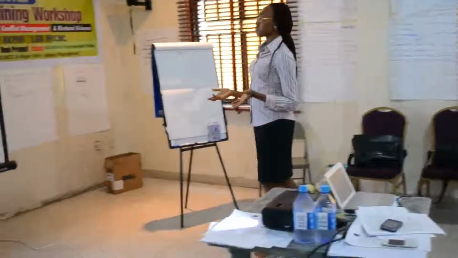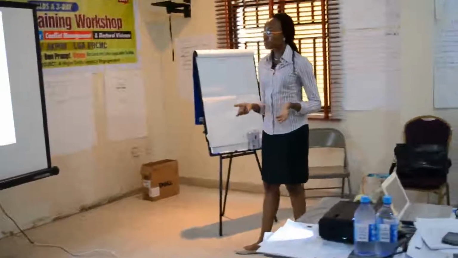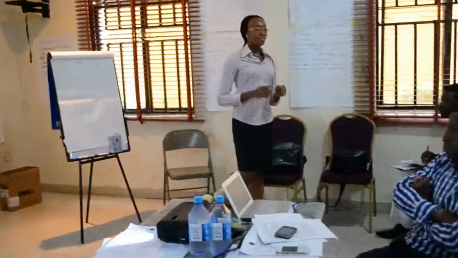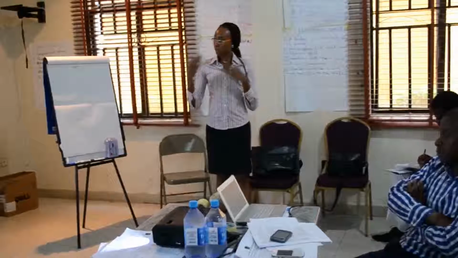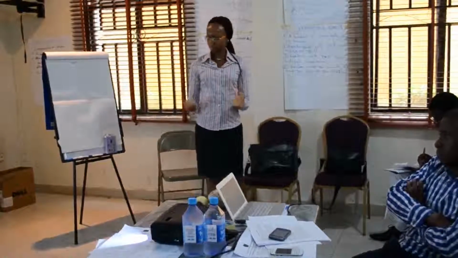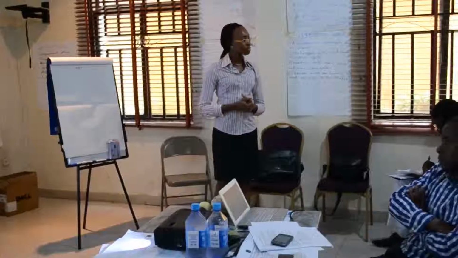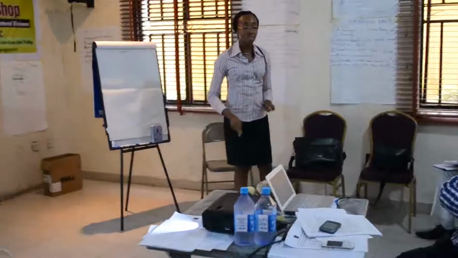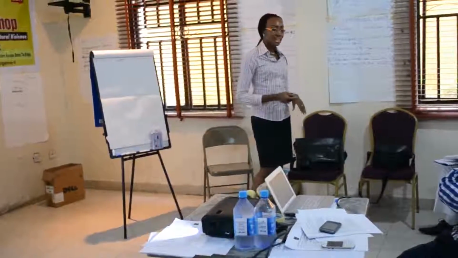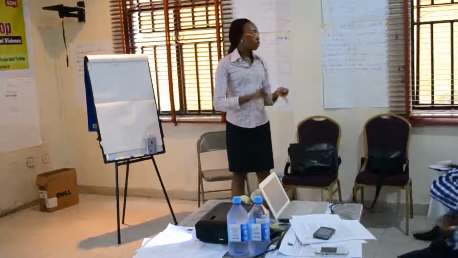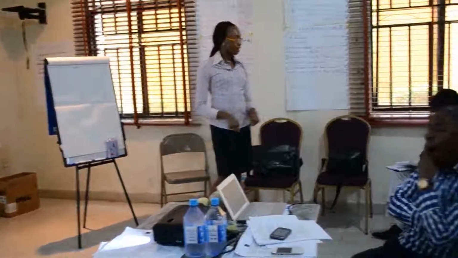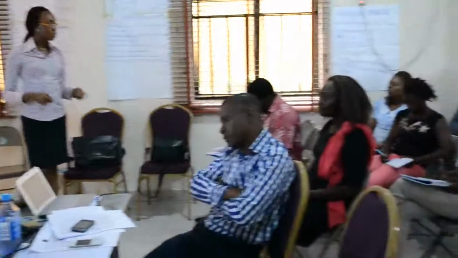So also just looking briefly at the features of a conflict analysis. When you're doing an analysis, it's important that you do a conflict profile. And then also you look at the different actors involved in the conflict. By actors, it's not necessarily the people who are fighting in the conflict, but all the people that have something to lose or to gain, or are affected by the conflict, even if they are not the people engaged in the violence, but they have something to lose in the conflict or gain from the conflict.